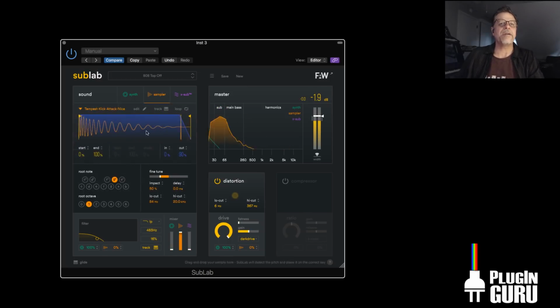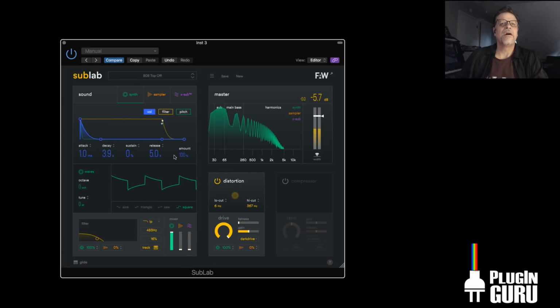So if you go to the sample page, you can actually loop this if you turn on the loop. Got crossfade. So there's a sampler, the synth engine. You've got envelopes for volume, filter, and pitch.